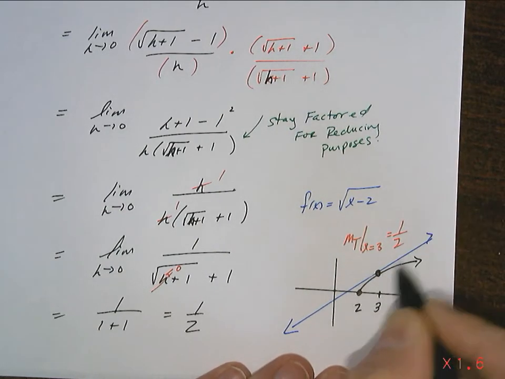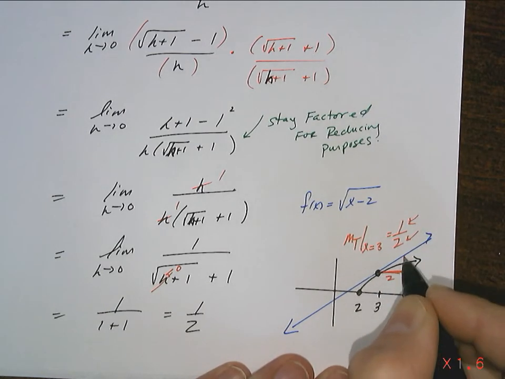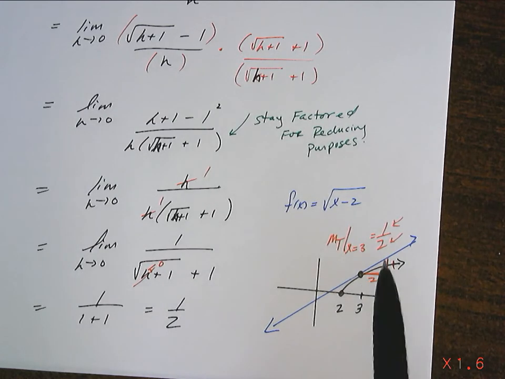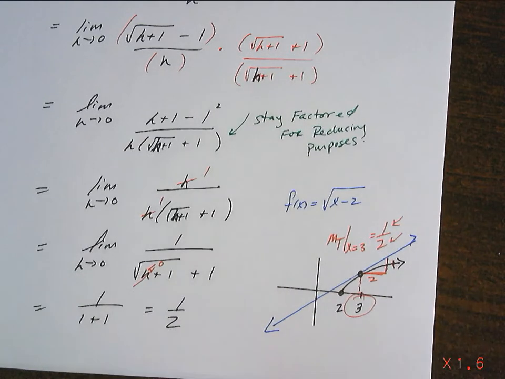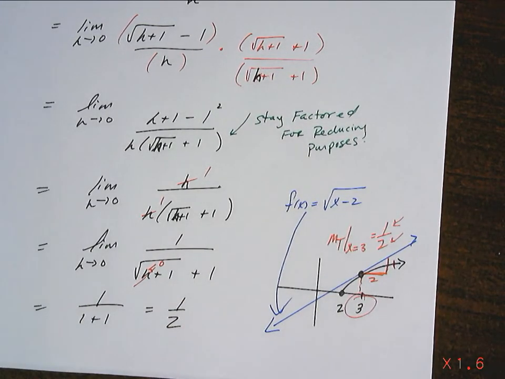So in other words, rise over run. I'm going to go over 2, and I'm going to go up 1 there. That's what this means, people. That is the slope of the tangent line. We're going to go over 2 and up 1 for this tangent line at x equals 3 for this curve. I'm going to pause the video there, and we'll be right back.